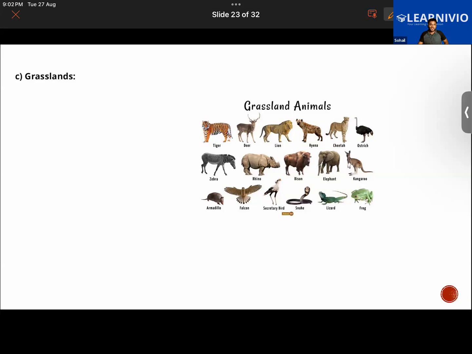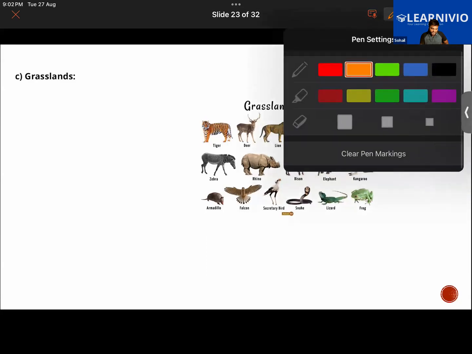So there are different kinds of habitats. You have aquatic habitats, and you have terrestrial habitats, basically the land habitats. There are different kinds of land habitats. For example, there is desert, there is mountain habitat, there is grassland habitat. Right now we are discussing the grassland habitat. So you continue from here. Talking about grasslands, they are actually very old habitats.